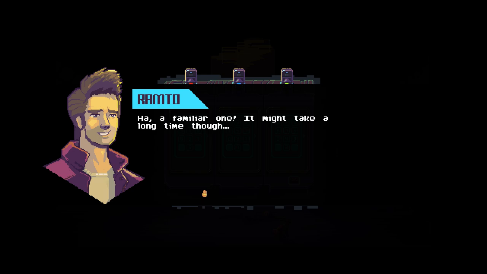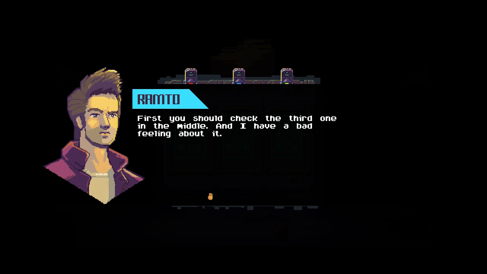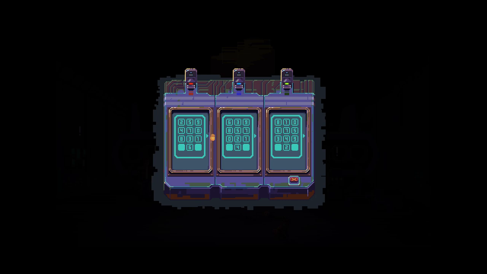It might take a long time, though. To open a few compartments, you should insert special keys and enter codes into two terminals simultaneously. First, you should check the third one in the middle, and I have a bad feeling about it. When I was a child, I hated all the keys here. That's good news. From what I see, you know what to do. I guess I'll leave you to it. Okay, so yeah, we need keys apparently.